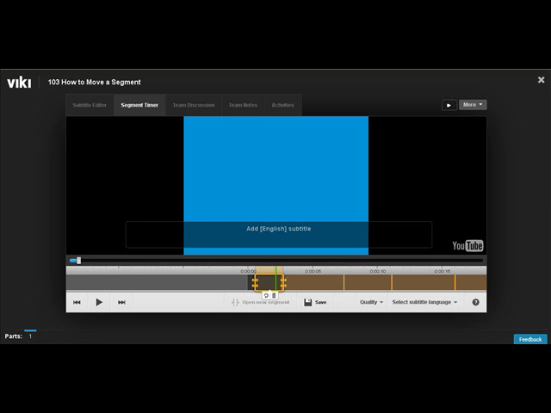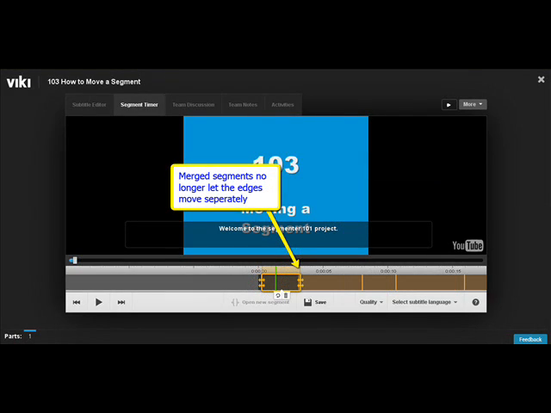When we look at these merged segments, they will appear as one line or as an overlap like this. You know that they are merged when the edges are no longer able to move away from each other without dragging the other segment's end with it, and the cut a segment does not come on between segments.